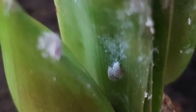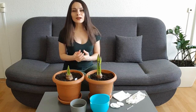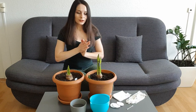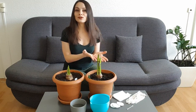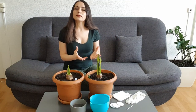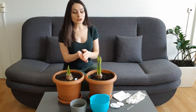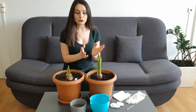So now here I have mealybugs. Mealybugs, as you can see, are soft and white and very interesting - very nice, I would say - but unfortunately the food for them is the juice of our plants. And we prefer to have healthy plants that will bloom and make us really happy rather than having even such beautiful insects. Sometimes people when they see an insect run to the stores to buy chemicals to spray them. If it's just one or two plants and you have an insect, you can just get rid of it without any chemicals, without any stress for yourself or for the plant. I'm going to show you how to do it in a second.